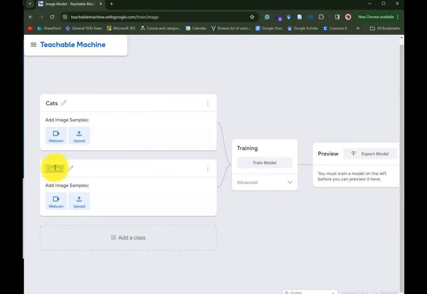So that's my first. Then the second is dogs. Now, if you have other classes like donkeys, gorillas, and all, you can add them if there are more pets that you want to work with. So the next step is to get our data. So I'm going to get pictures of cats and dogs and feed them into our different categories to be able to train this machine learning model to differentiate between cats and dogs.